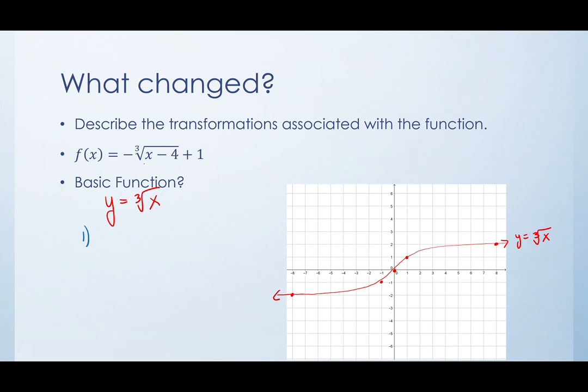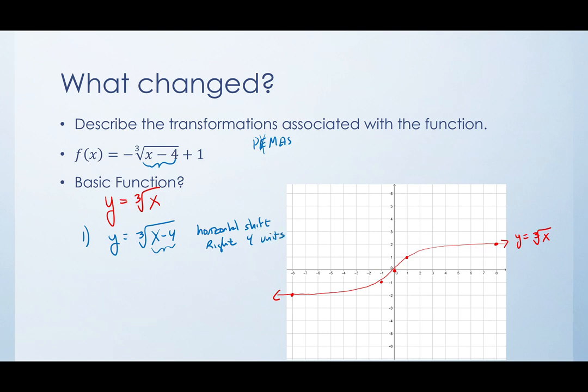So our first transformation that we're going to look at is under the radicals, in the parentheses, right? So we're not going to deal with any exponents, but we do have parentheses or parentheses equivalents. So we're going to look at the cube root of x minus 4 to figure out our first transform. So we're going to say, you know what? This again is an inside change. I am doing a horizontal shift, and we are going right by 4 units.